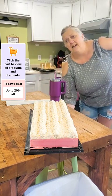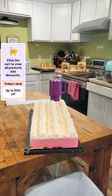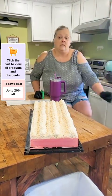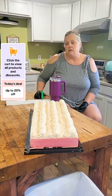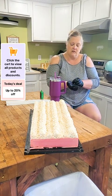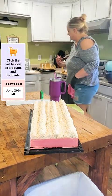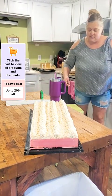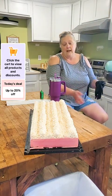It says it's for poison ivy, but I have had people get it that have just itchy skin. And it is amazing for whatever reason you're itchy. My dad gets itchy sometimes. He had chemo, and his skin, for some unknown reason, just itches him sometimes. And he said he can lather that up and the itching goes away. I did not know that.